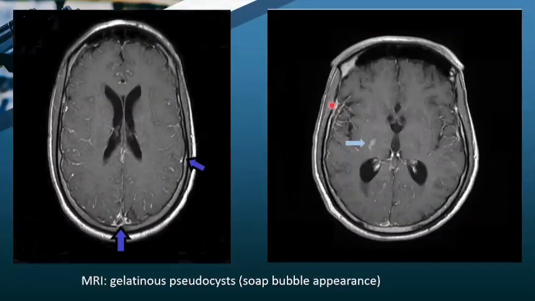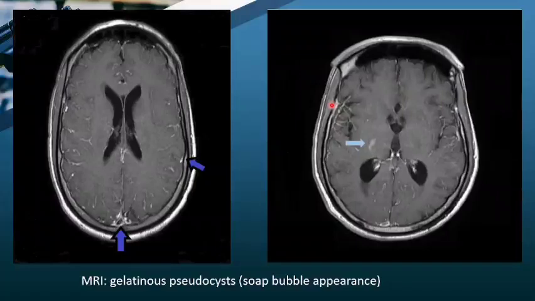Then there is magnetic resonance imaging. This is rarely done, to be honest. But in general, if someone has come with focalizing signs and you are suspecting crypto, that would warrant you to do a scan. You can do a CT scan to exclude space-occupying lesions, for example, because that would be a contraindication to a lumbar puncture. That could lead to herniation, etc. But MRI is more sensitive compared to a CT scan, and in the case of crypto, you can actually see something on an MRI, although it's rarely done.